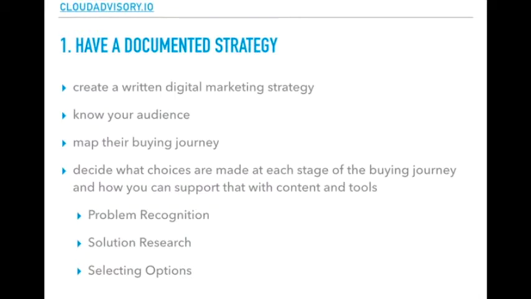And typically a buying journey has really 3 kind of stages. Problem recognition, where they recognize they have a problem, where your buyer then researches solutions to that problem, or really the final parts where they're selecting options or a vendor or a product to go with. So what you need to do is, by understanding the psychology and the information that's needed at each of those stages for your given client, then you're going to have an idea of what features you need in the technology that you're going to choose, if that makes sense.